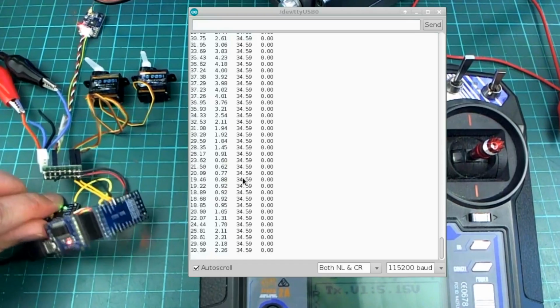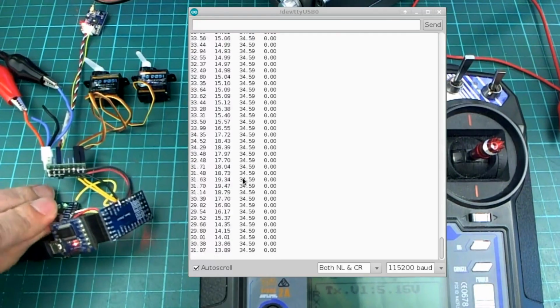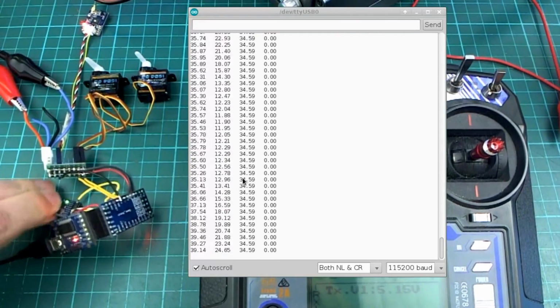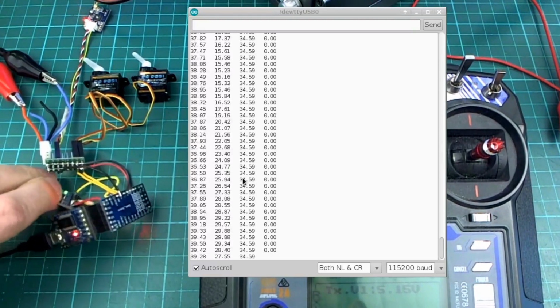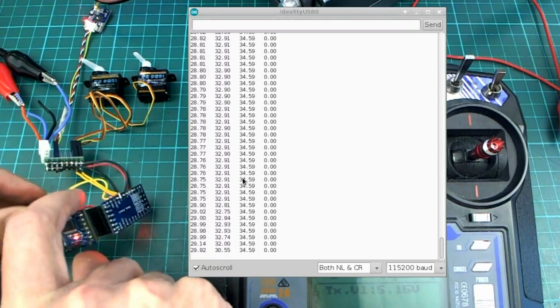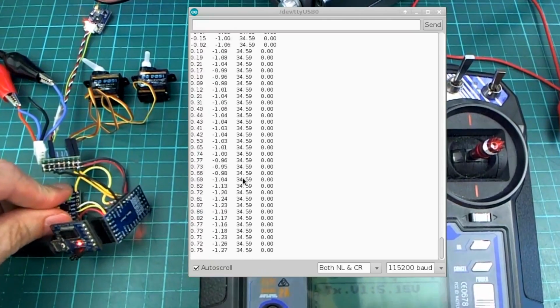And if I shake this around a bit, you'll see the servos moving in that direction. It's a bit harder to do it with pitch direction, but you can see that they go the same way when I change it with pitch direction. So the pitch is responding correctly as well. So that is attitude hold.